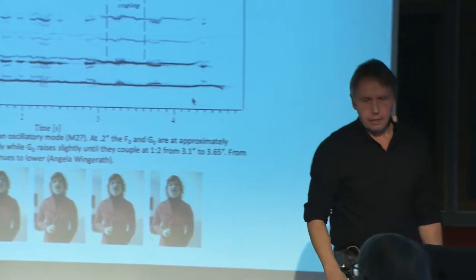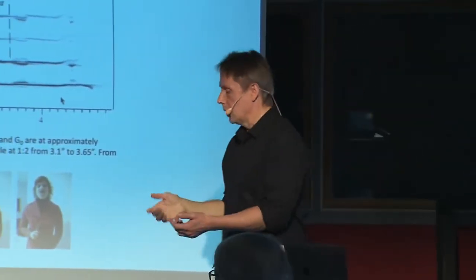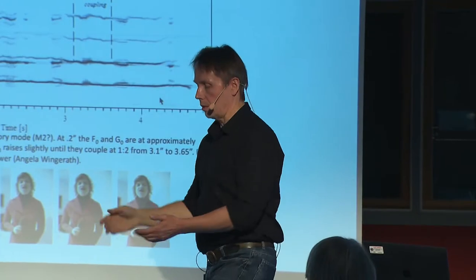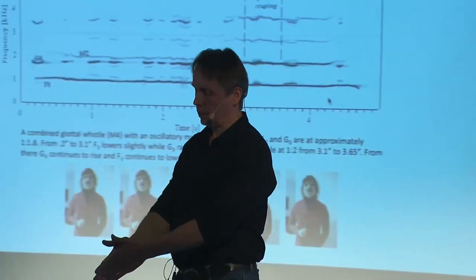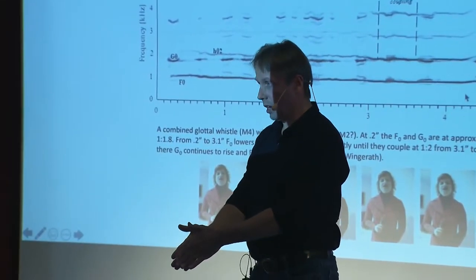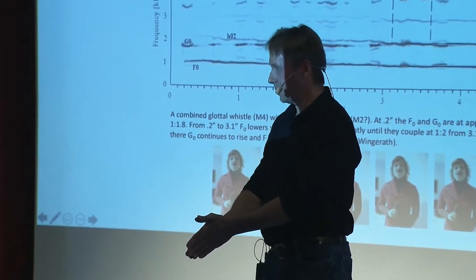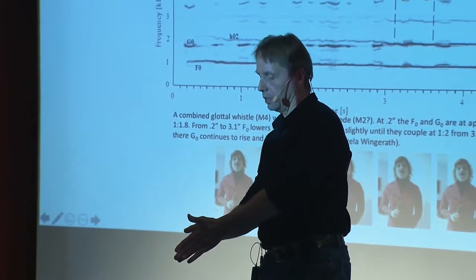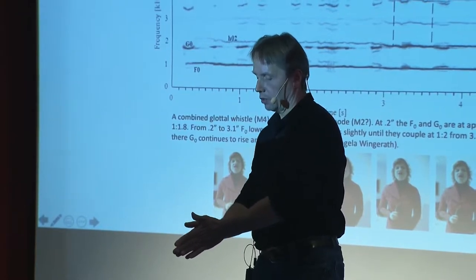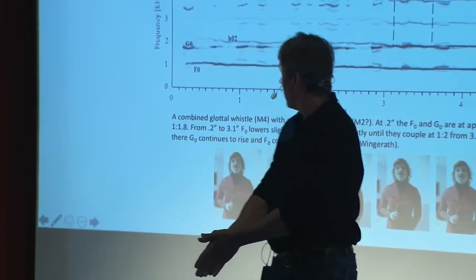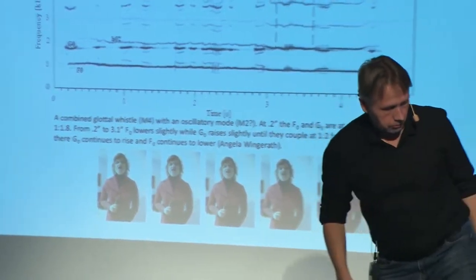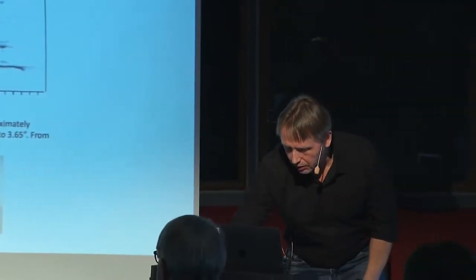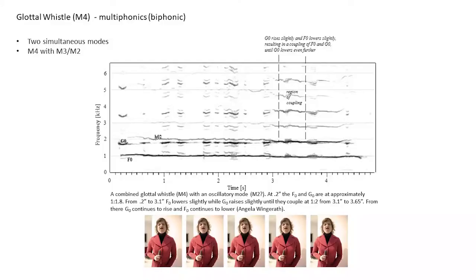But this then calls into question the whole thing because if she has an M3 tone, then that implies that there's some level of oscillation of the vocal folds. So how can you oscillate and not oscillate at the same time? It could be oscillating in the front and it could be steady at the end, at the back end. So anterior, posterior. We don't know. But we have evidence that something else is happening here. Hear the noise? And then a couple at the end.